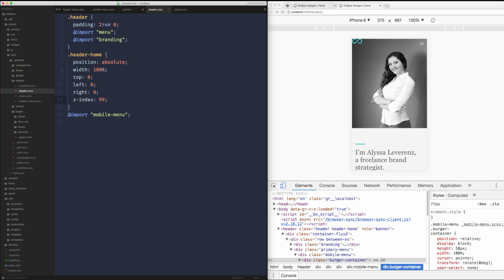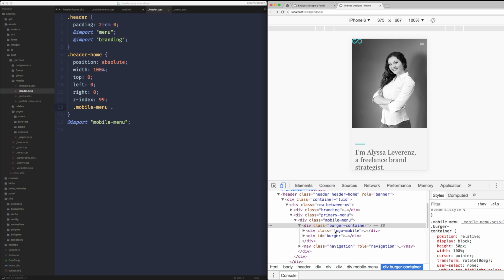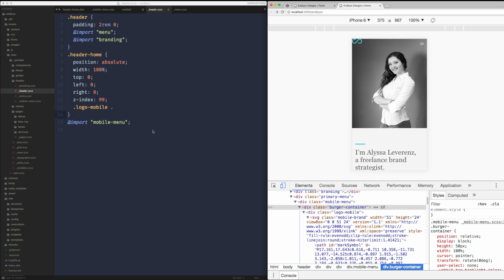So I'm going to do mobile menu, mobile or brand, what did I call it? We don't need to go that deep, we'll just do logo mobile. And inside that's our SVG, mobile brand.